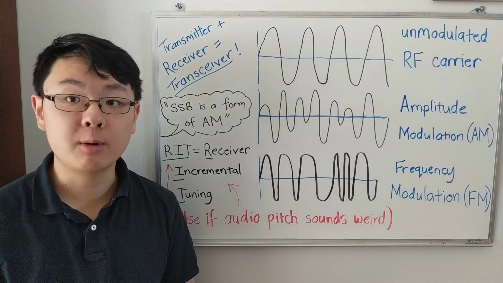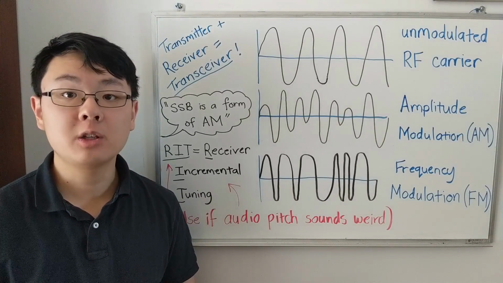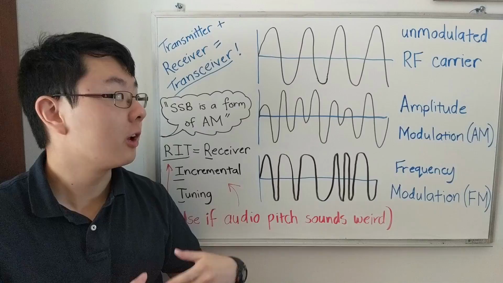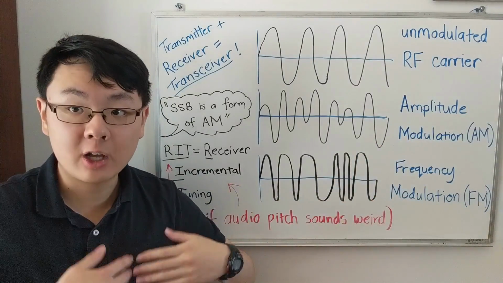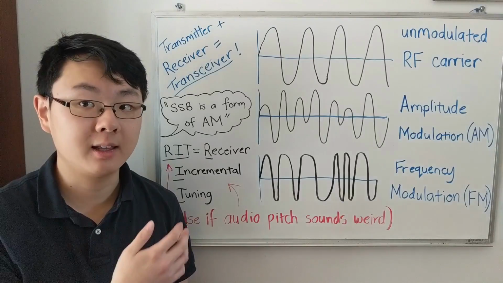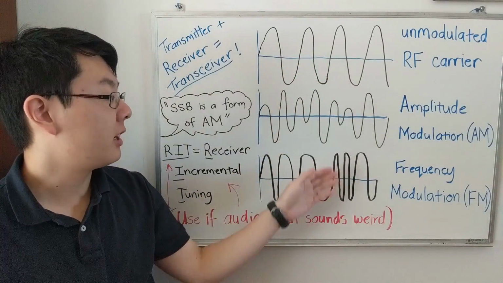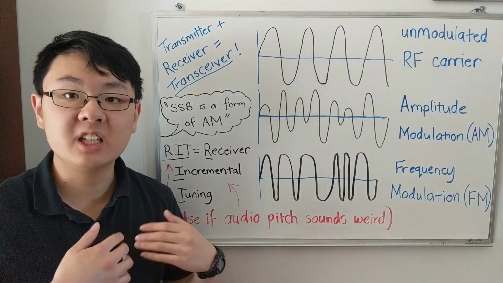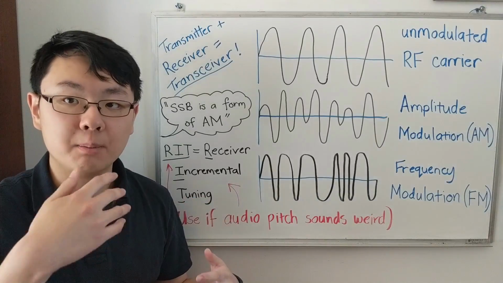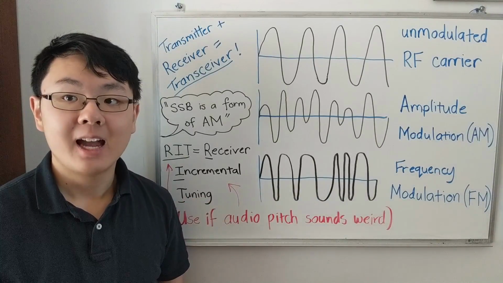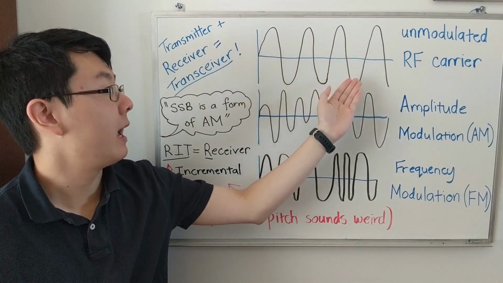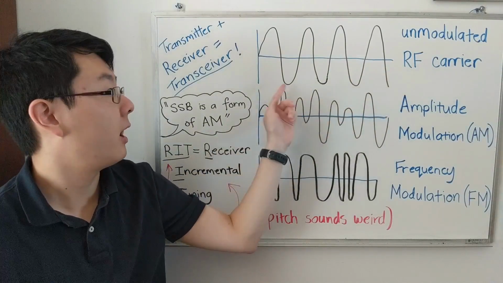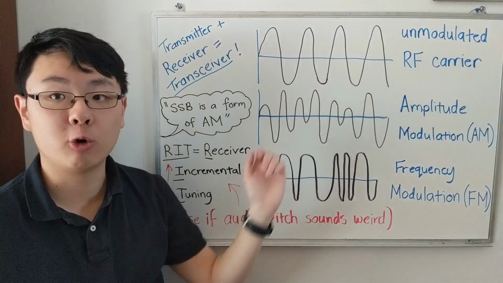Well, in ham radio you have many different modes of communication. For example, if you want to talk to someone on ham radio, you could use the Morse code mode, or you could use a voice mode through AM or FM, or you could use digital modes like we talked about in the last section. If you look at this diagram that we drew on the screen here, you'll see several different types of radio waves. A Morse code signal would have a continuous wave that's interrupted in order to make the beeps, which we call the dits and the dahs. That's why it's called CW. It stands for continuous wave. So for example, this might be one beep here, and this is an unmodulated RF carrier. It's just a continuous wave which makes a beep noise.